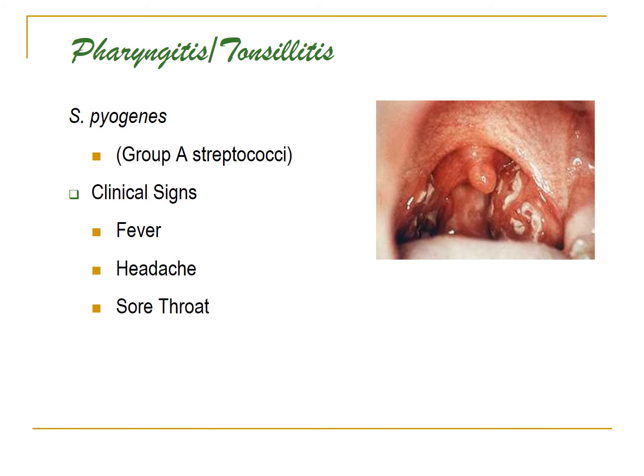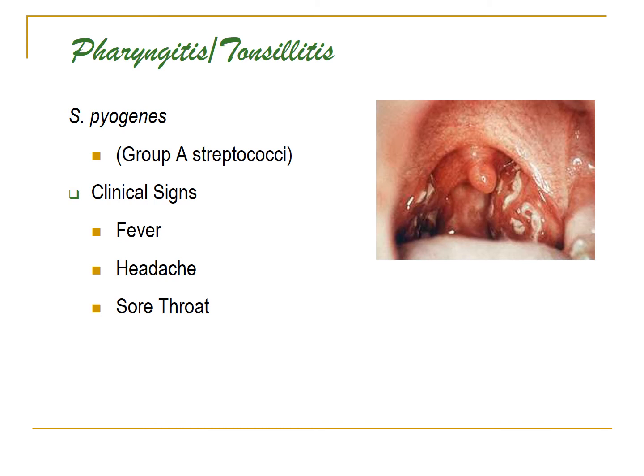Group A streptococci and other pathogens are usually acquired by contamination of the hands and then inoculation of the upper respiratory tract or by inhalation of droplet aerosols. The frequency of the infection is related to age and time of the year.